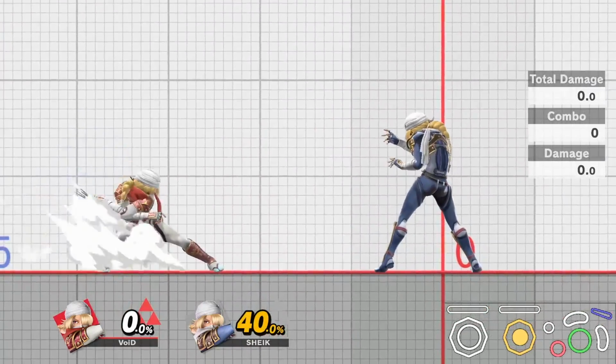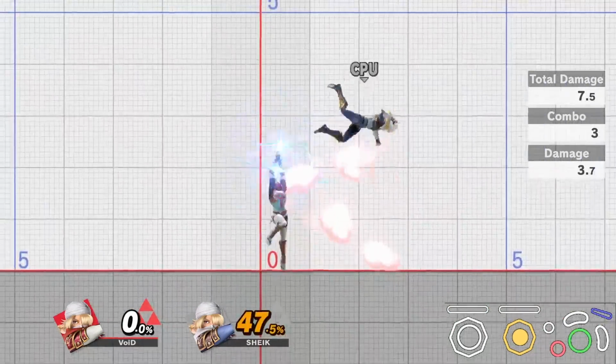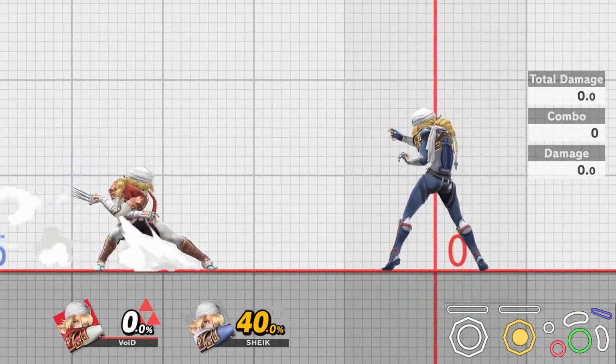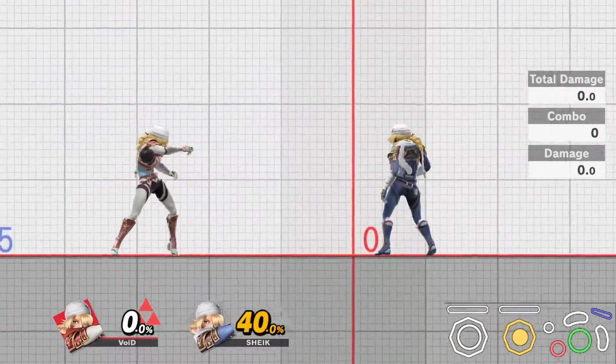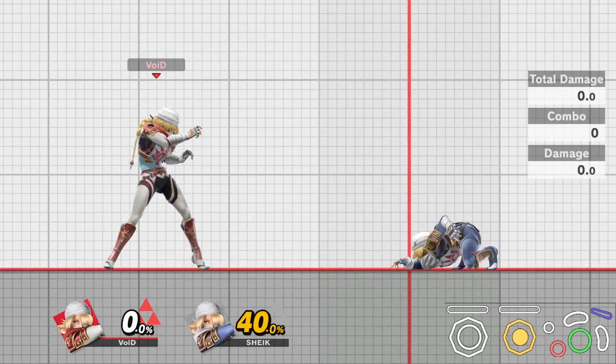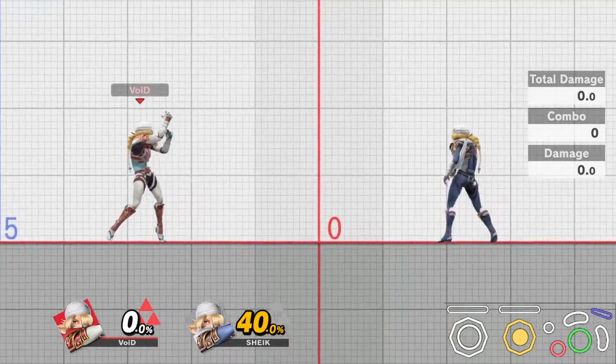Higher percent you can do a lot more freestyle, but lower percent is limited to tilt, grab, jab, dash attack. But of course you can combo off of those moves, and that's the beauty of needles as a combo tool.